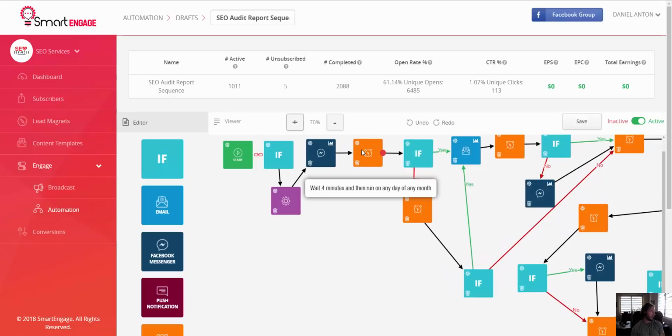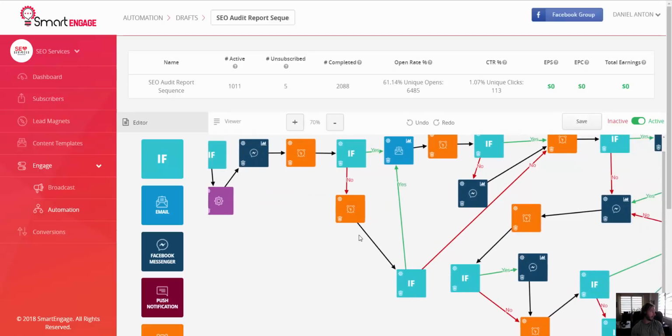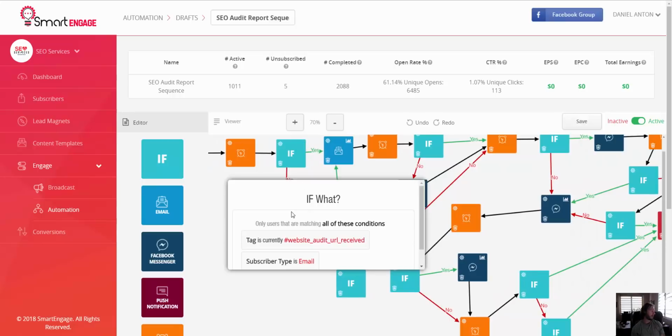So we just finished the delay block, and then we have an if conditional block. So this is if the tag exists for a user, and this means did they enter their URL? Did we get their URL from them? Because sometimes people will enter the process and then they'll just stop right there and that's it. They just won't go any further. Maybe they're testing out the ad. Maybe they don't even understand what a website is, or a domain. Sometimes you ask people, I've had to change the wording. I've asked people to enter their URL and people said, what is a URL? So it's just something you'll get with time and craft your message accordingly.